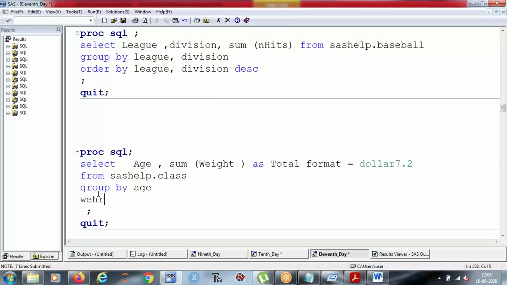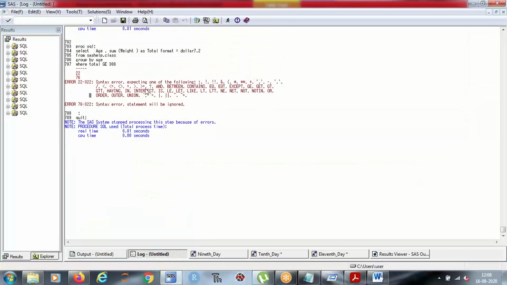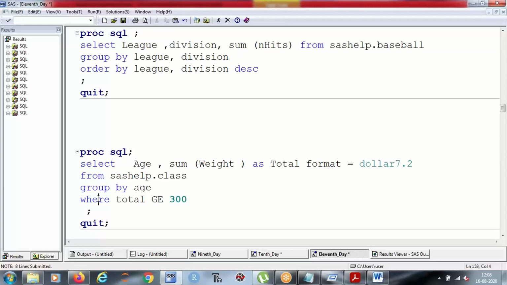So here you cannot use where total is greater than or equal to, let's say, 300. This will throw you an error, right? To apply a condition on group by data, you need to use having.